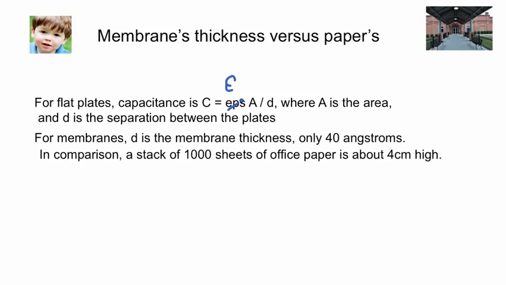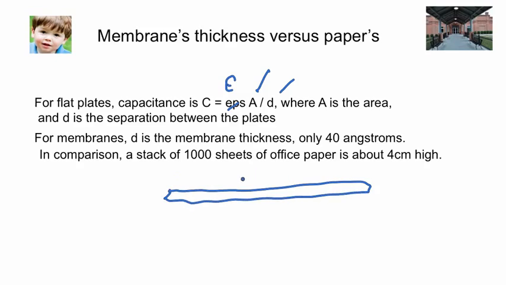The point of looking at the equation is to see that the capacitance gets bigger when the area gets bigger, and it also gets bigger when D gets smaller. So a bigger capacitance occurs with a bigger A or smaller D. If you draw this out, here's our capacitance, here's the outside, here's the inside, D is this thickness, A is the surface area.